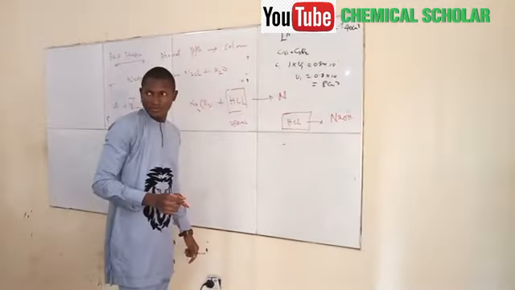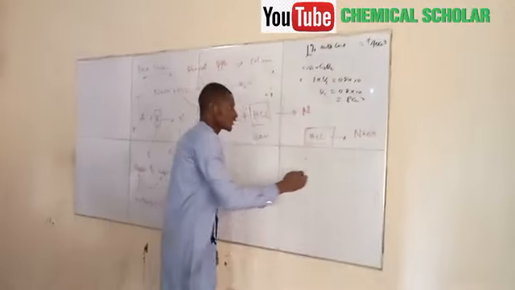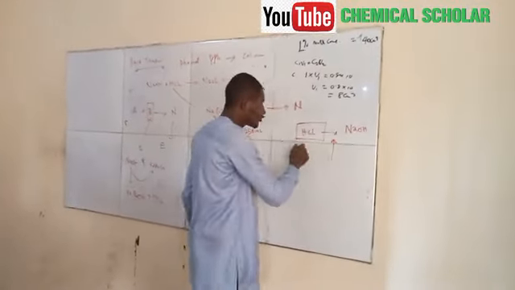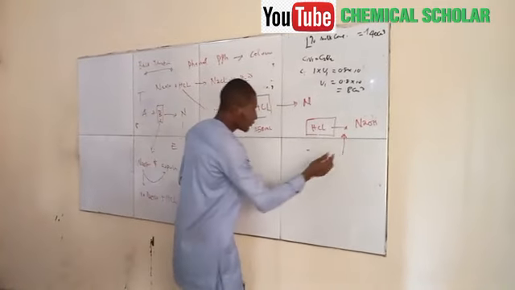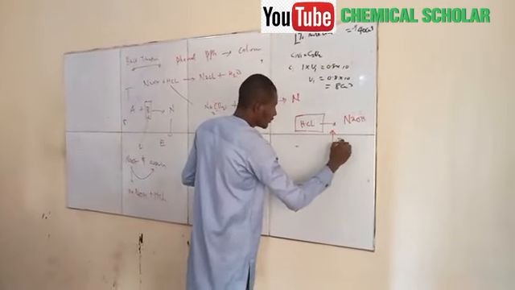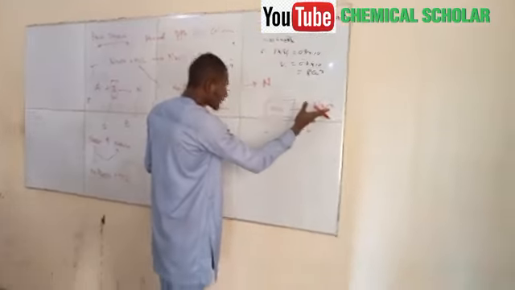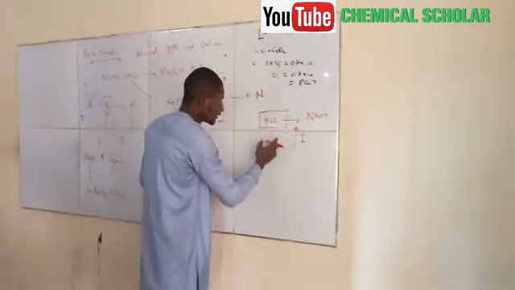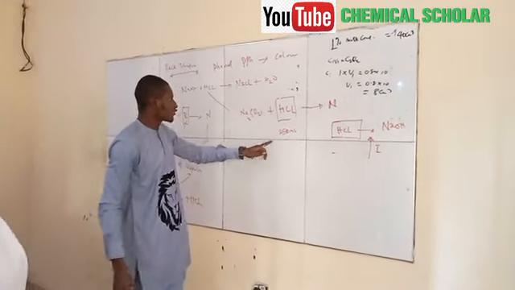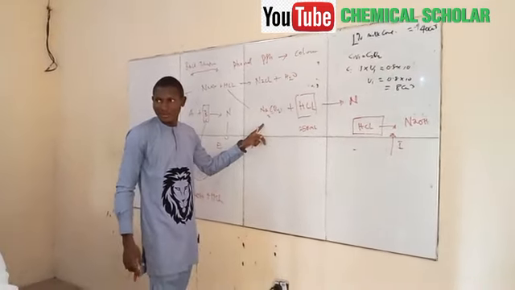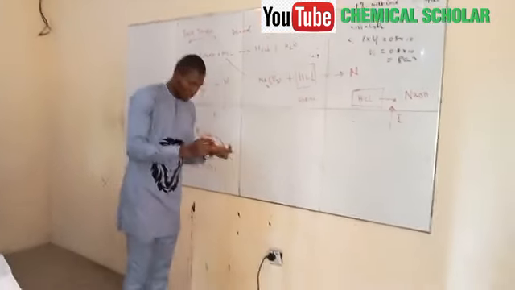So this time around, you put an indicator, because there is a visual indicator for HCl and sodium hydroxide in reaction, right? You now put an indicator here. So with this, you can now tell the amount of this that was in excess, right? From there, you can tell the amount of this that reacted with this.